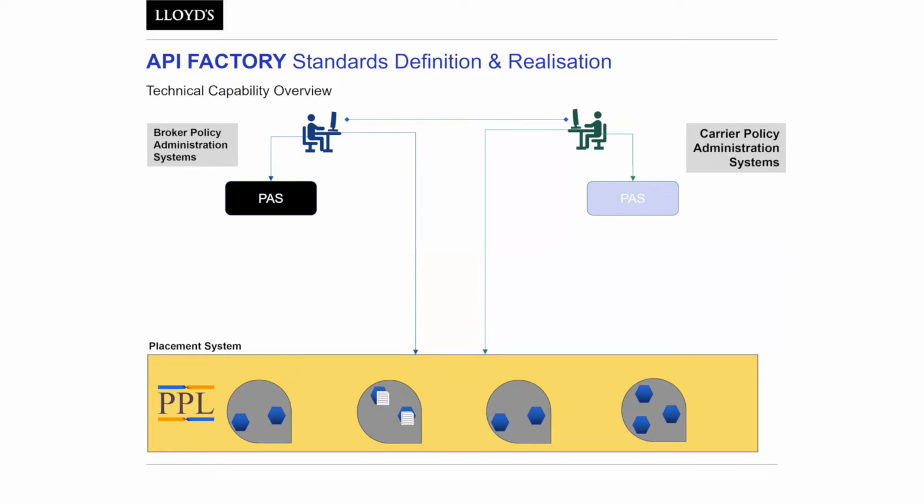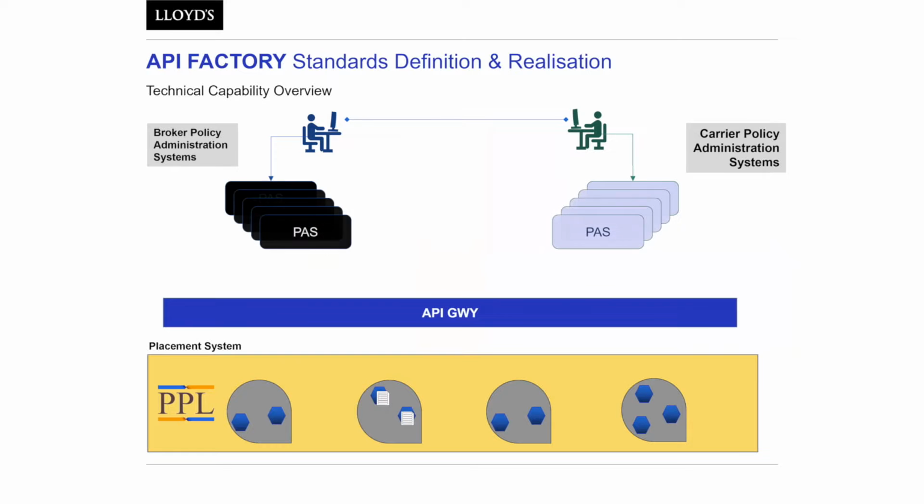and press the buttons, and eventually the underwriter will be able to see it when they next poll, because effectively the underwriter polls. He goes to the placement system, has a look and goes, okay, I can see there's a new submission for me. I look at it and I respond with perhaps another document or some data. So that's how it works right now.